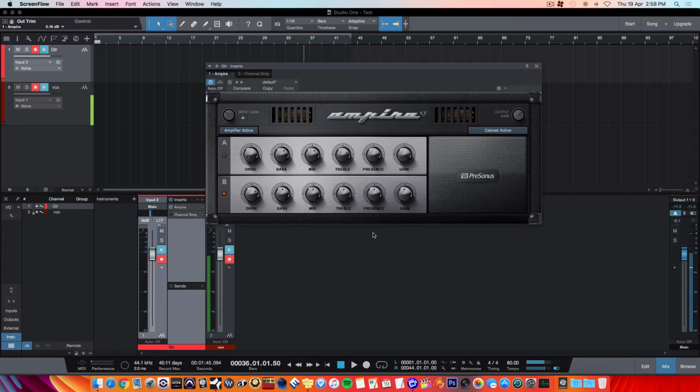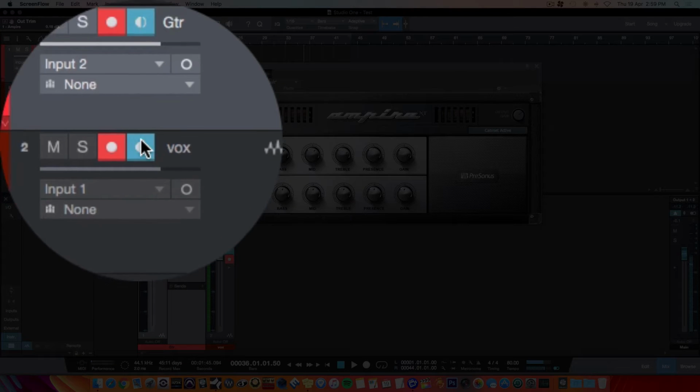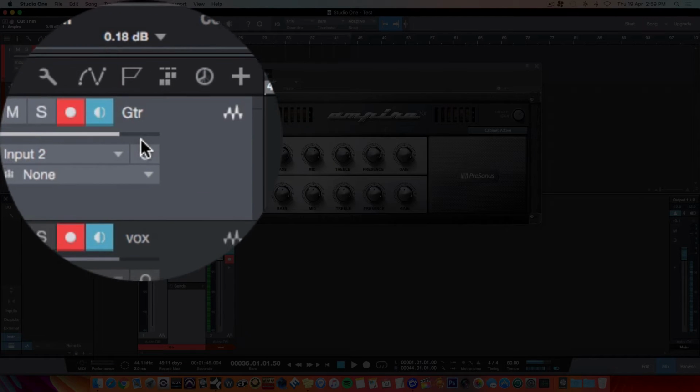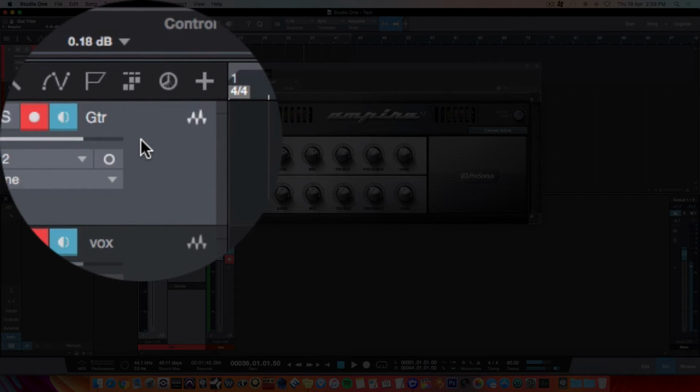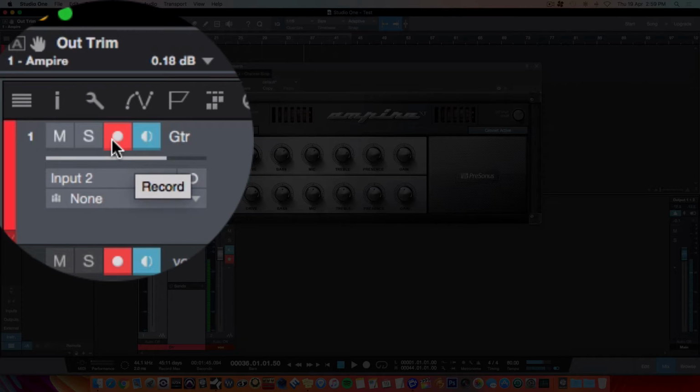I'm just using the built-in amp that comes with Studio One free, and this is the one you're seeing on the screen called Empire. I have my Strat plugged in and it sounds like this. Sort of a dirty channel, okay? And I'm going to record a simple melody, one or two things, and you're going to find out what I mean about effects, okay? So I already have in this track called guitar my monitor button on so I can hear myself, and also the track is already armed, ready to record, okay?